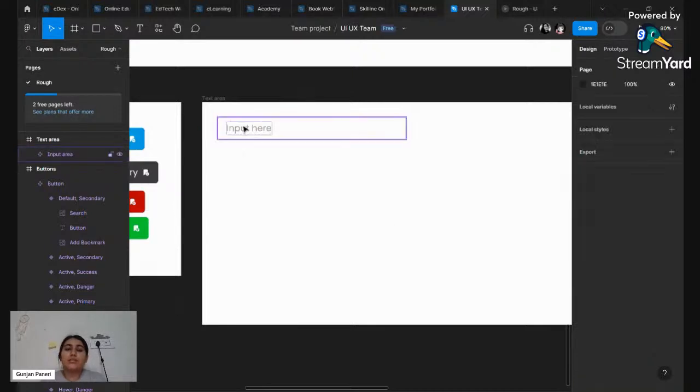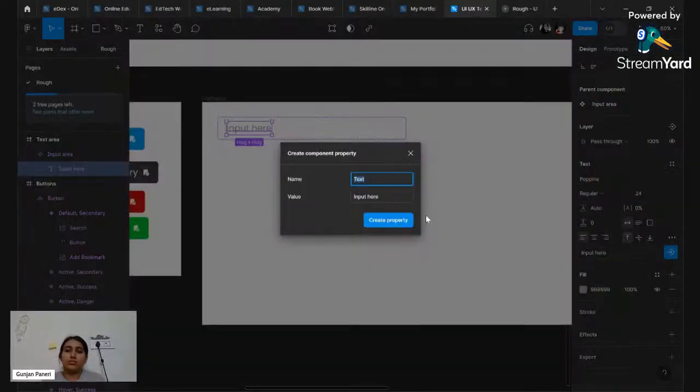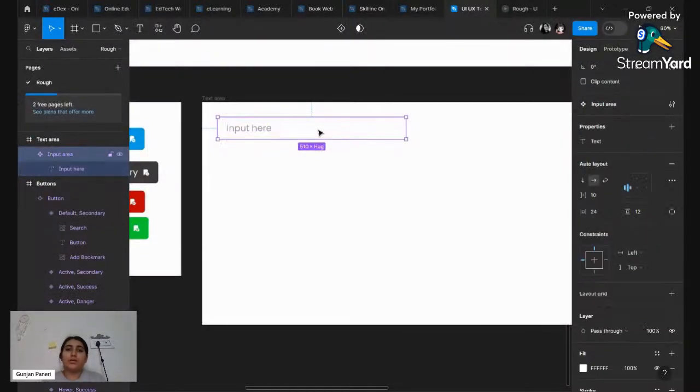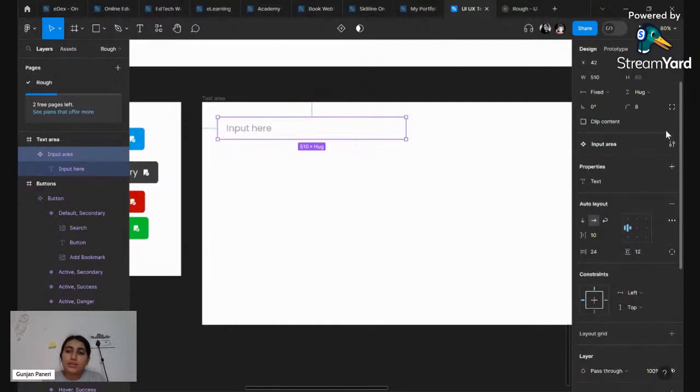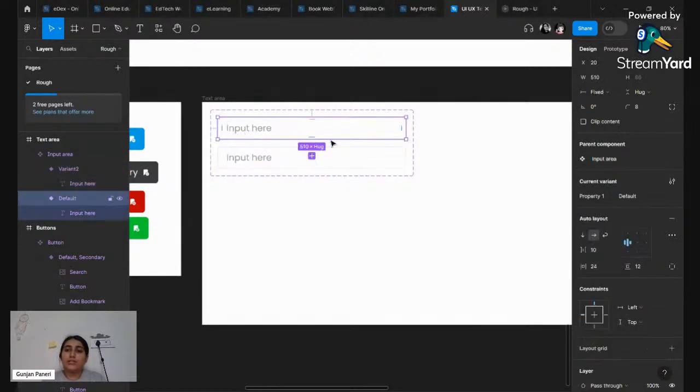Before that, we'll do this. The text. Okay. We have created the component. Now we'll create a variant of it. Our first variant will be default.